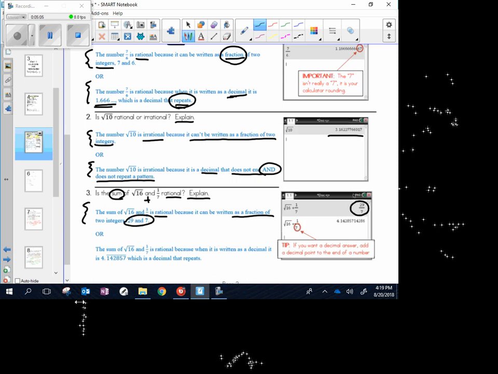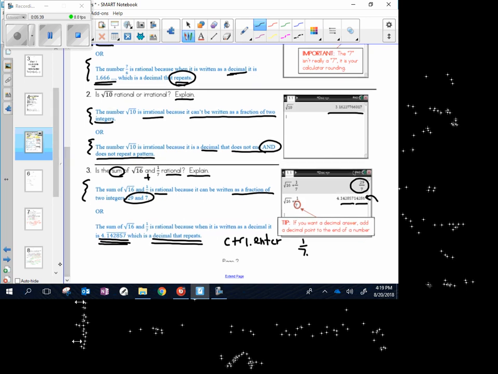That's a fraction. If you turned it into a decimal by doing Control Enter, it will turn it into a decimal. Or when you typed in the 1/7, if you put a decimal point after the 7, you're going to see a decimal that repeats a pattern. This one's tough because it goes 142857, 1428, and then it got rounded at the end. But it is repeating the 142857 pattern. So it's rational. Rationals repeat, or rationals look like fractions.